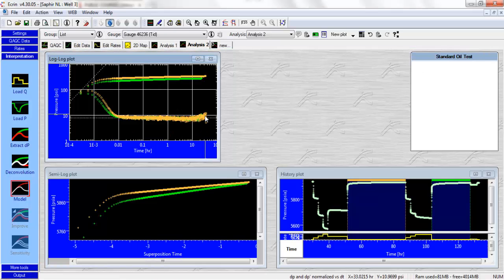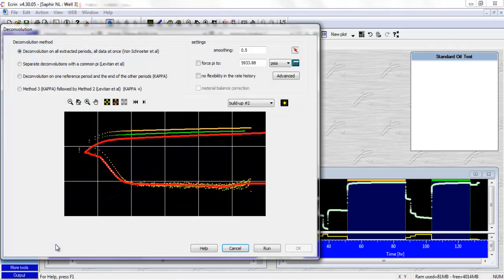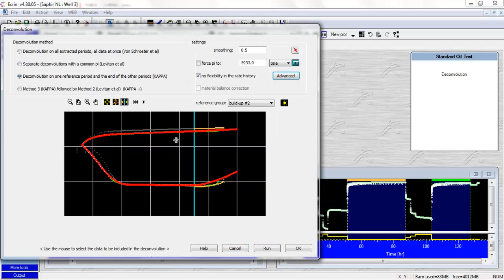Okay, so the next step now, we remove the tidal effects. We're going to investigate the convolution. So I'm going to click on the icon called the convolution. And as we mentioned in the well test session on convolution, we've got 4 main methods. Let's get a bit more data. Okay, now we are very confident. I'm going to click on OK.